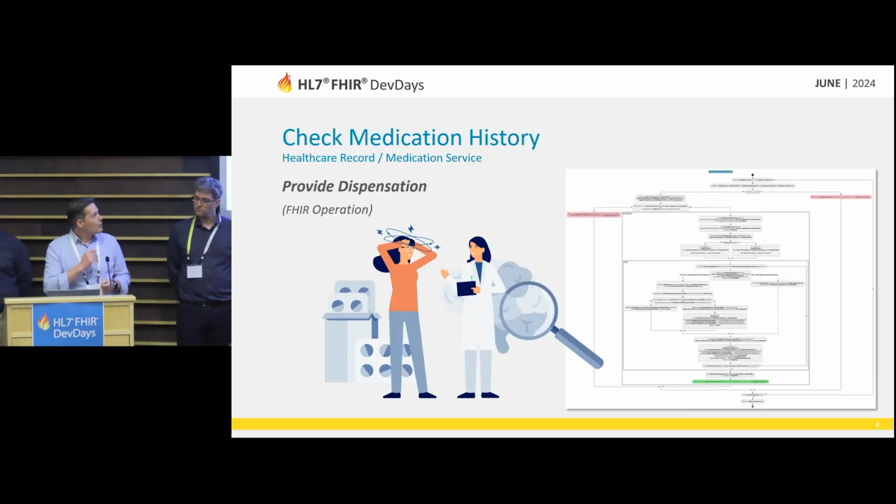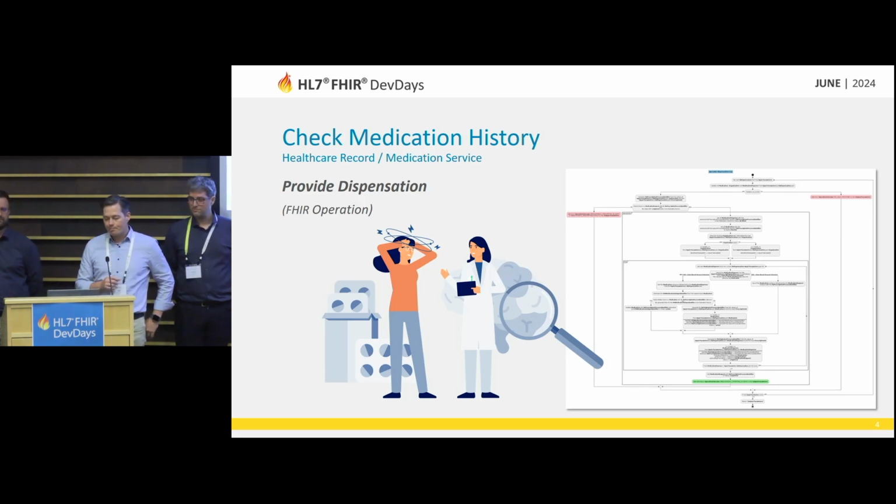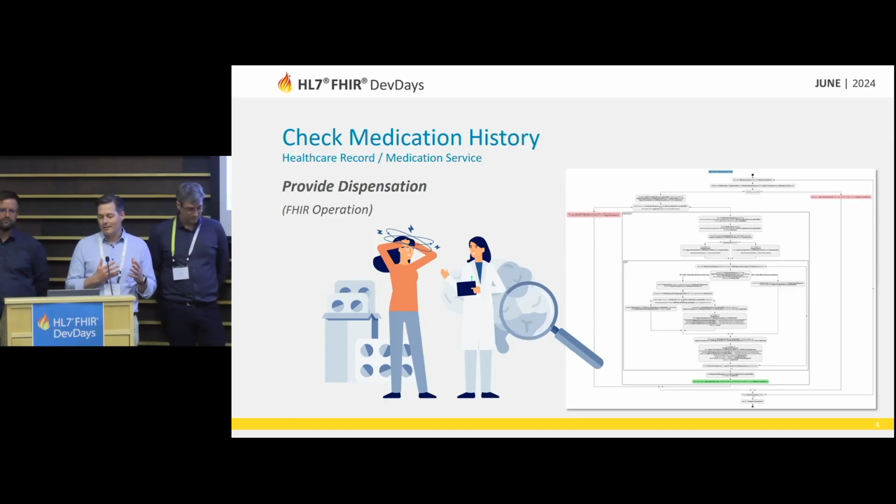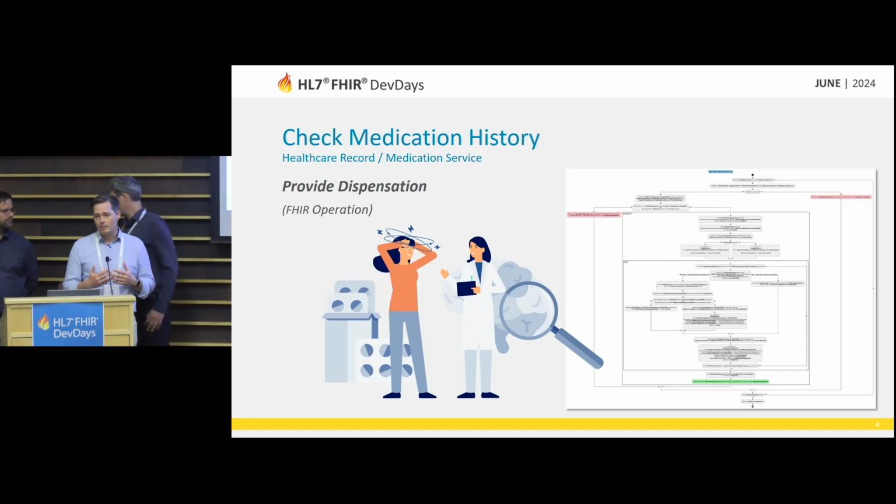Here's one detail of our synchronization function, which you might or might not be able to see. We make use of FHIR operations. It's shown here in a UML activity diagram, which visualizes the business logic that is executed when dispensation information is submitted to the medication service. As I said before, FHIR fits perfectly for us because here we can ensure the consistency of all the FHIR resources and the consistency of our information model behind the medication service.